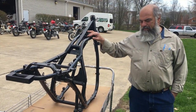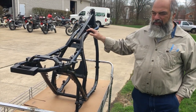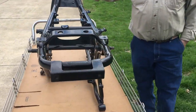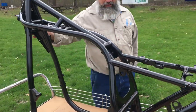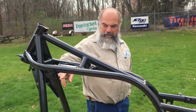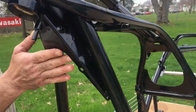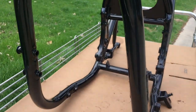Okay, Blake, got your frame all done. Nice job. This is going to be a nice vintage racer. This will be perfect. So we just got back from the powder coater, so I just kind of want to show you what it looked like. You can see we fixed up all these tabs. The underside's perfect. So just thought we'd show you that, and I hope you like what you see.